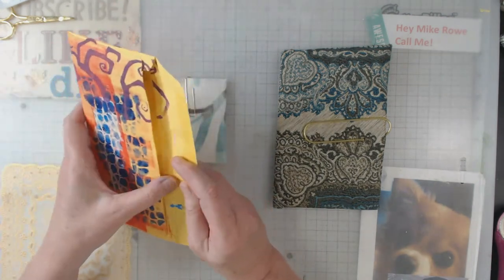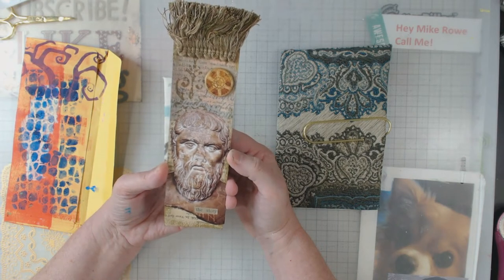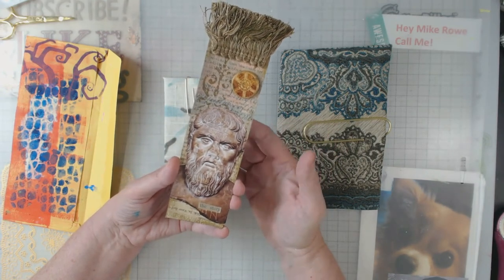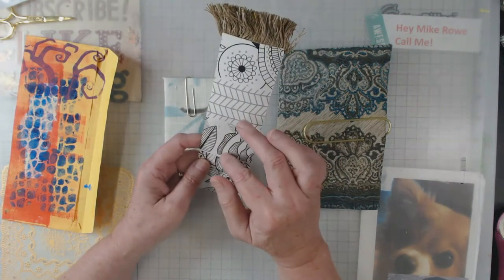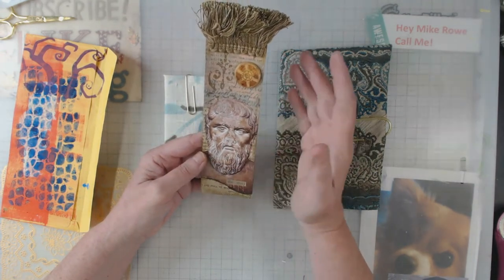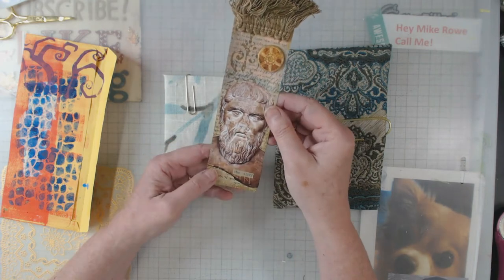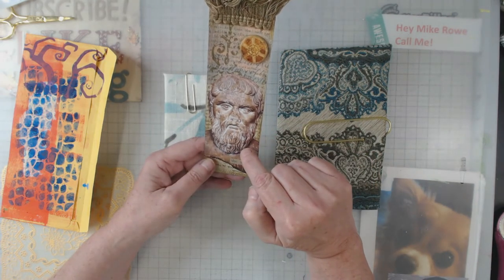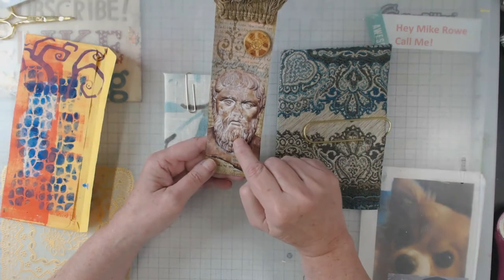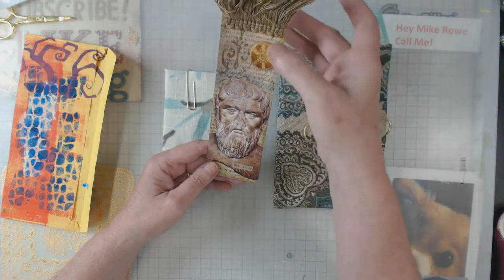My first one, like I said, is a tag or bookmark, and this is how I'm going to wrap it up. If you know anything about me, you know I like to upcycle things — use what I have, figure out a way to incorporate something that maybe everybody else would throw in the trash. This is actually the cover of a pad of scrapbook paper. The next layer is book pages, and up here is a piece of a napkin. That is a piece of chipboard, and this is a Play-Doh element I got out of a book I'd purchased. Then a little Tim Holtz word, and this is a fringe sample from fabric samples I collect.